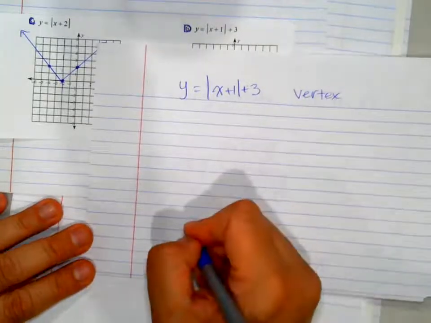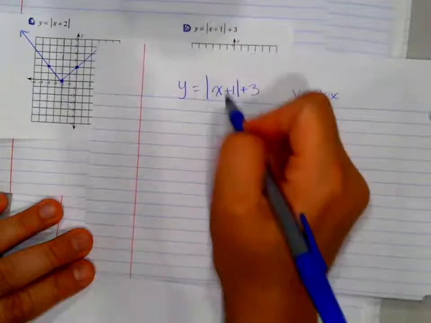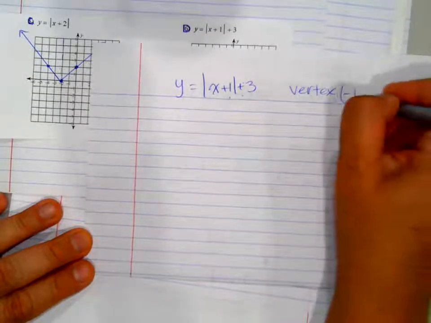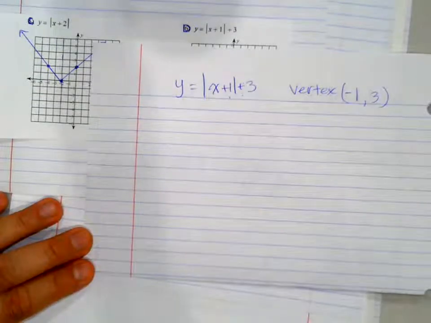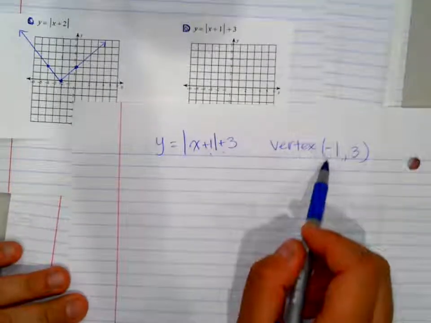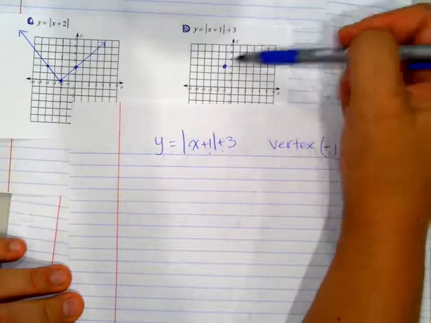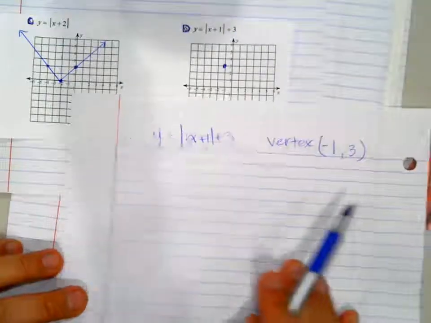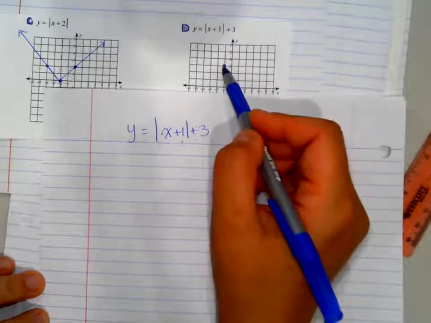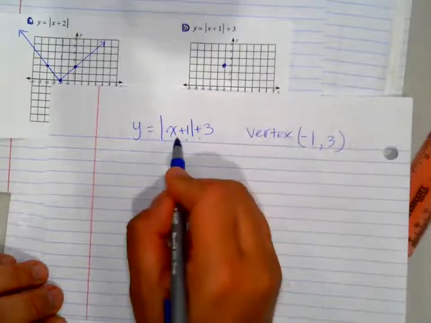Vertex, easiest thing to find. Don't screw up the vertex. That's easy points. All right. The vertex, again, the opposite of whatever's in here, negative 1. Whatever number's out here, 3. My vertex is at negative 1, 3. Okay. So let me show you guys this. This is my vertex. It's at negative 1, 3. It's all the way up here. My V is going to come up here. So even by looking at this, I hope that you guys start to see that this isn't going to cross the x-axis. But I'll show you why and what we look for mathematically.